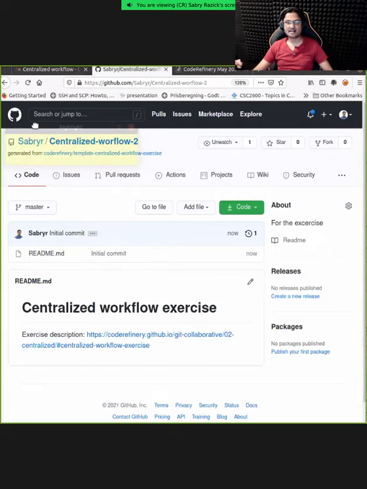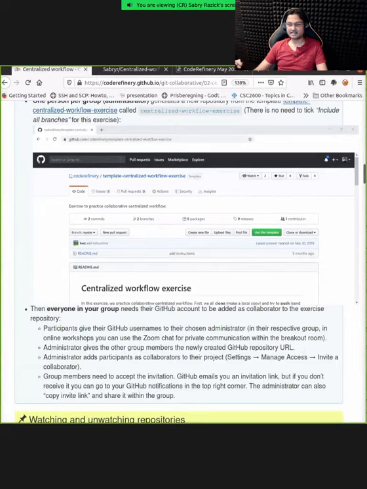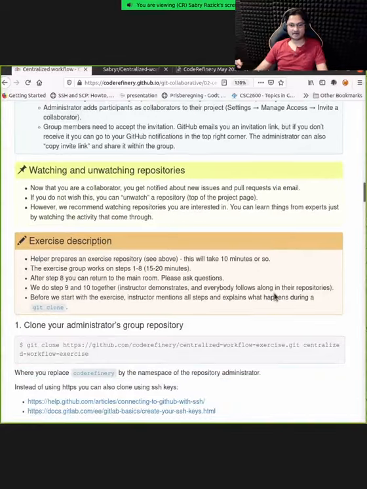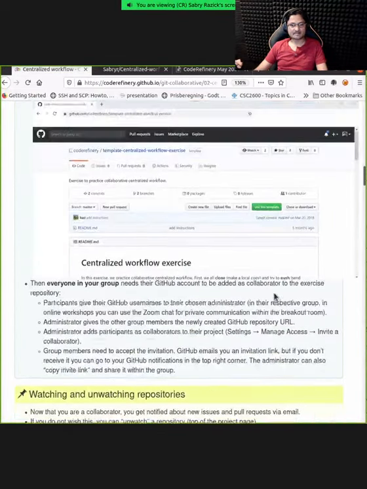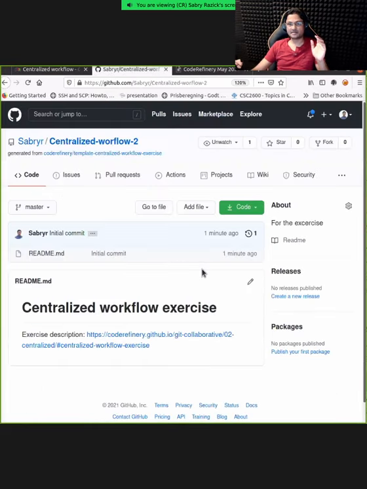And you will see that it's under my name now, not the CodeRefinery template. So when you arrive here, the next thing to do is invite your collaborators. This is where the rest of the group gets involved. Please keep in mind, I will emphasize that more later, but in case I forget: for example, here we would mention a link with the name CodeRefinery. This will not work if you copy paste, so make sure that you use the correct repository. So you come here, and then what you need to do is invite your members.